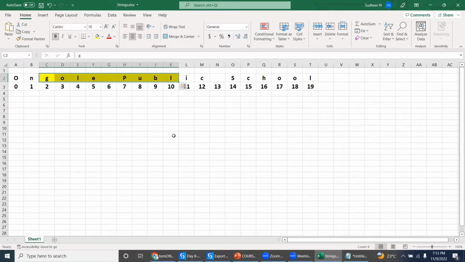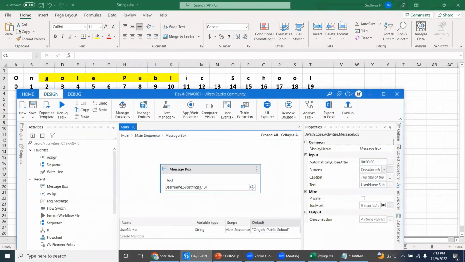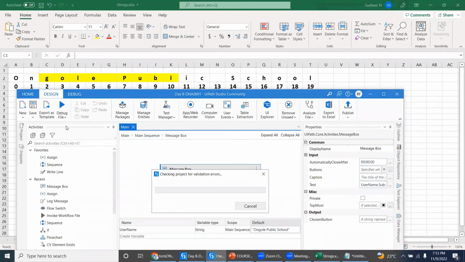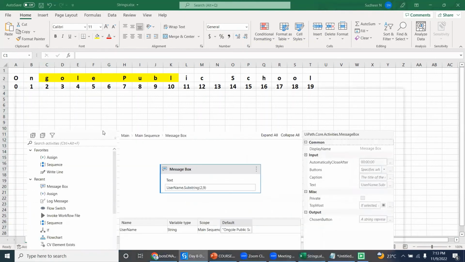It's 2,9, not 10. Damayanti, it's 2, not 3, Mahendra. Just give 9, 2,9. It's very simple, starting index. See, from G to L, it's coming correctly, right? You understand?